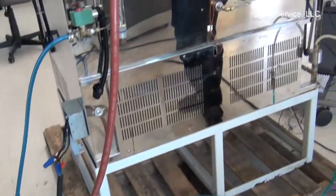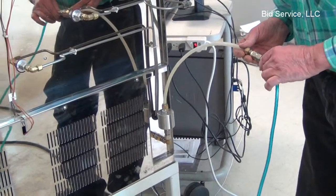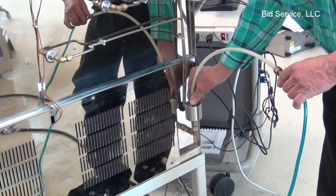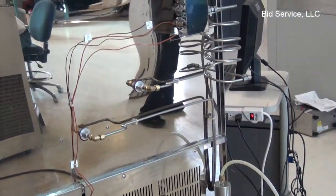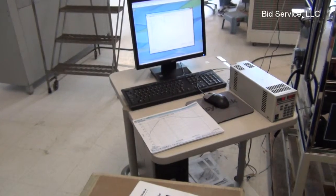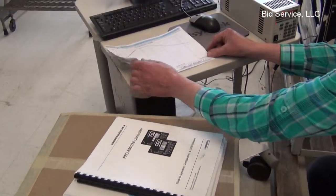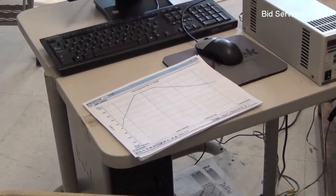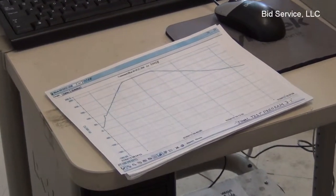The only other connection required is, of course, the nitrogen line that I discussed earlier. Again, that should be a minimum of 70 and a maximum of 90 psi. Performance of the oven has been logged, and this information is always sent to the customer. It proves that the oven has the capability to heat up, soak, or maintain a temperature and cool down within a reasonable amount of time.